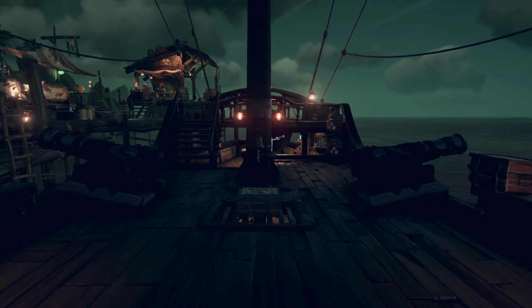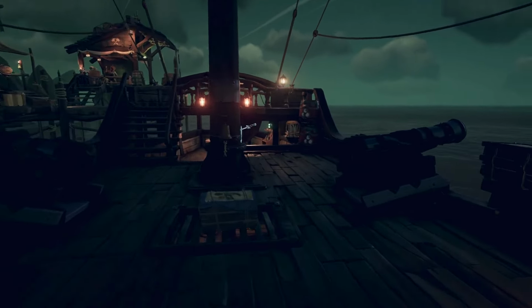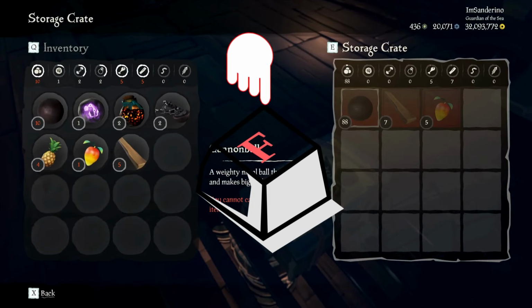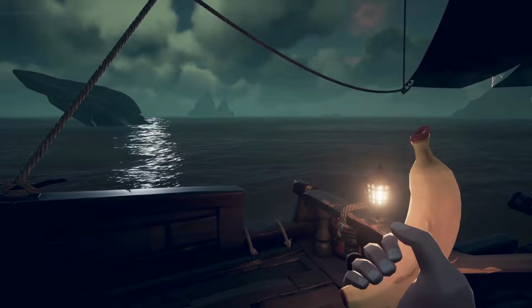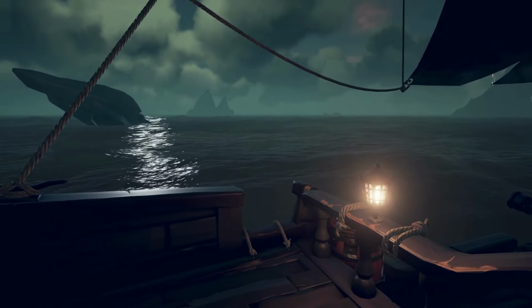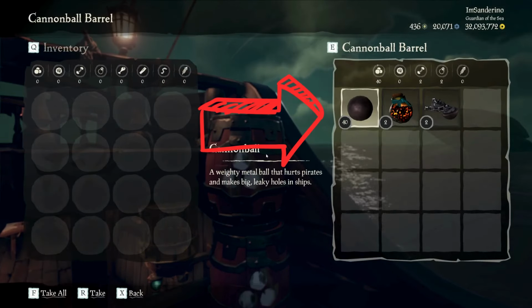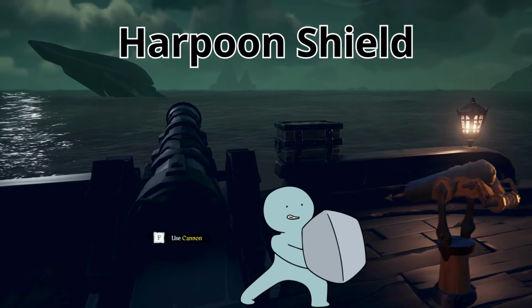Then let's talk a little bit about supplies. The storage crate should always be close to the cannon and only contain stuff you need. Then when you need to resupply, you can spam F after opening the crate. This will save you a lot of time, and you will avoid having 5 bananas and firebombs when your ship is being boarded. Keep some supplies in the barrel, just in case someone throws them overboard. Place empty crates like this for Harpoon shield.